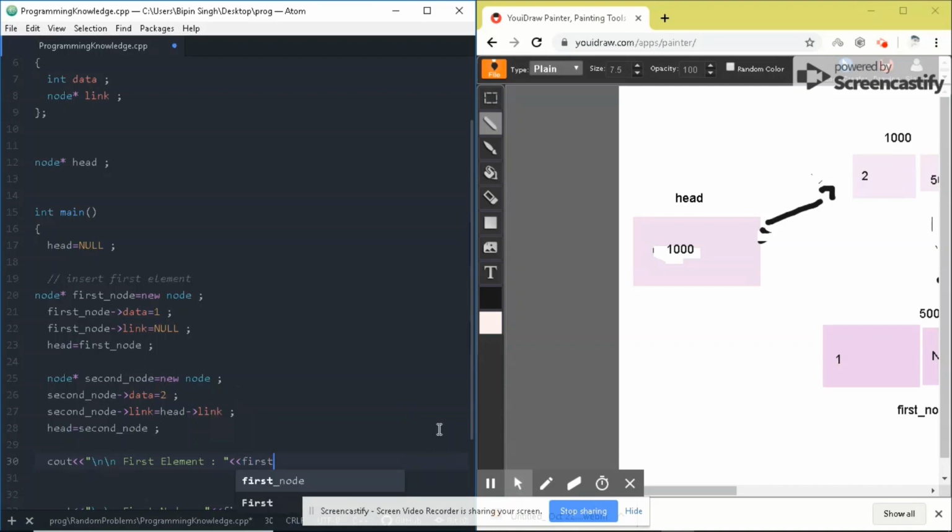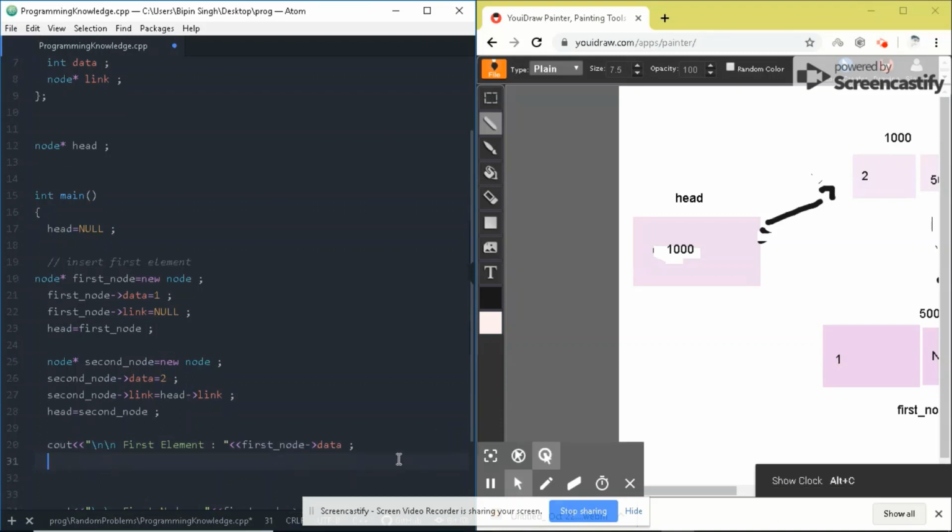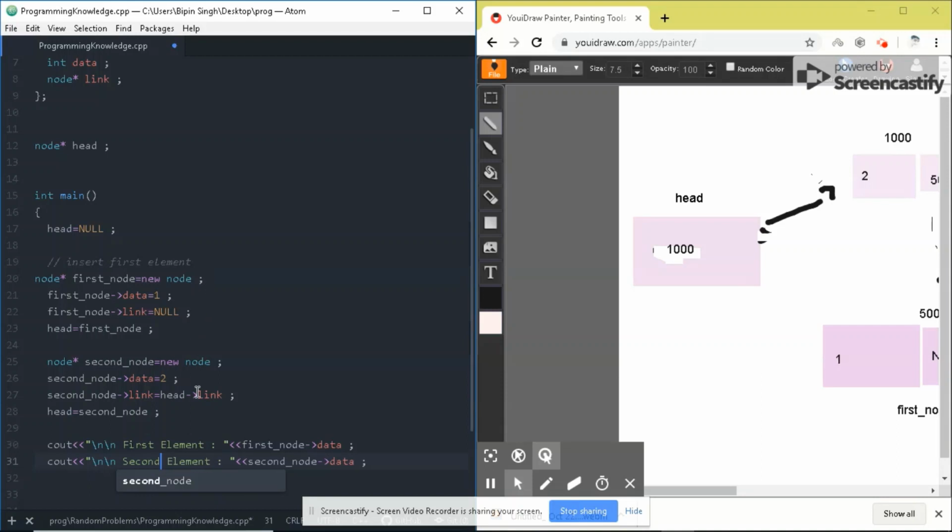First element is our first node of data, which is fine. And let's print similarly second node, and let me put second over here.